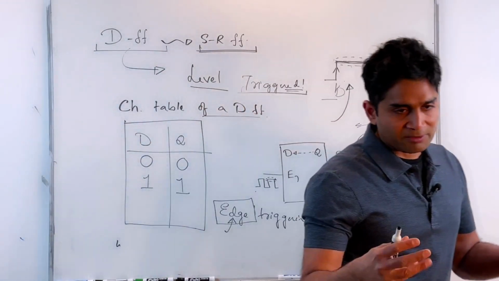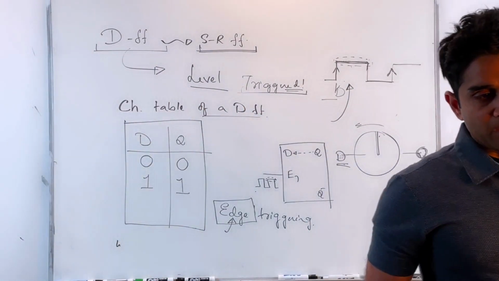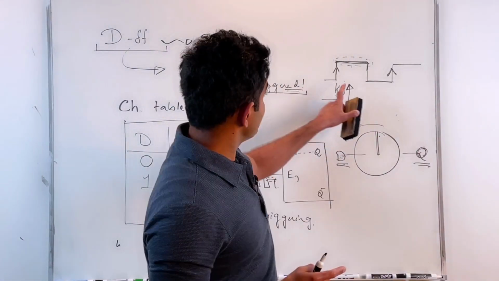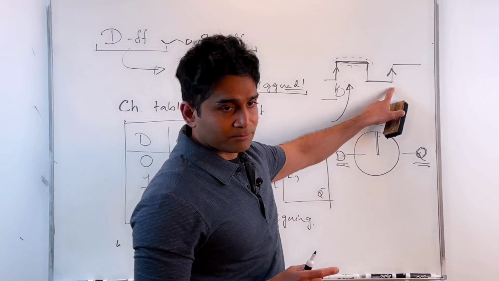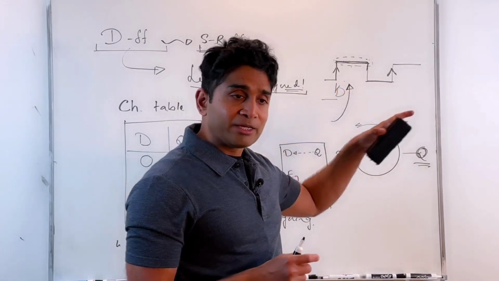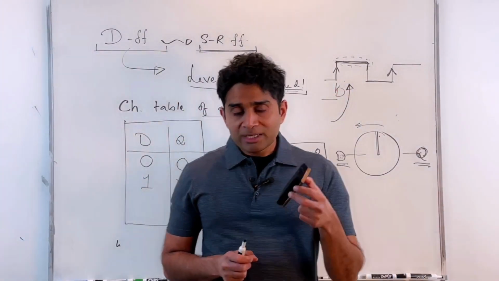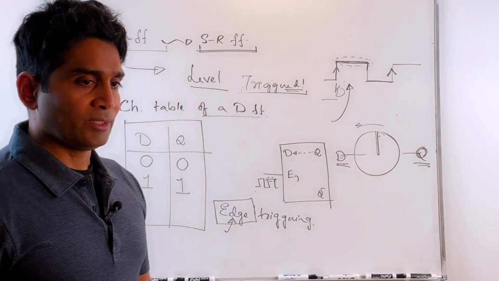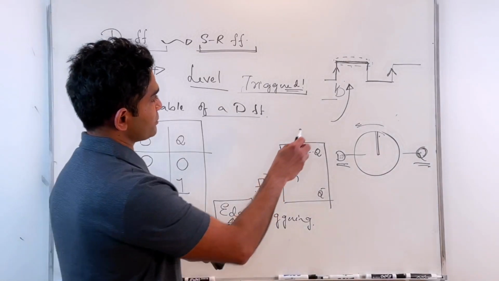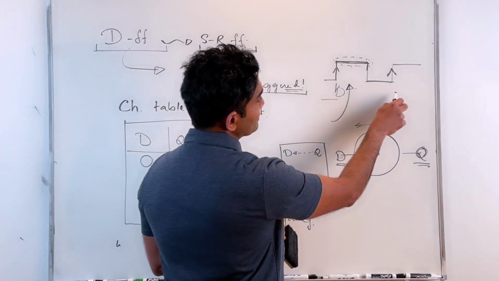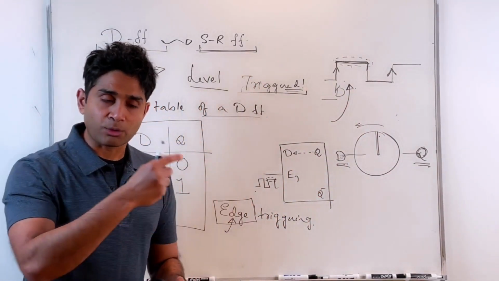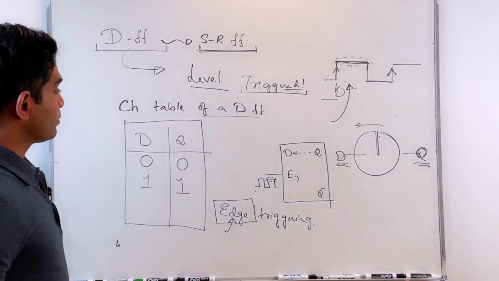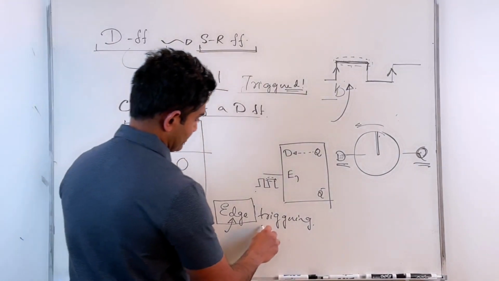If I design a positive edge triggered flip-flop, I only have one positive edge within a clock cycle, right? So that ensures that my output only changes once per clock cycle. Okay, so even if my D changes during this time, my Q does not get affected by that. It can only change once per clock cycle. So that constrains my Q to change only once per clock cycle. So that's your edge triggering.